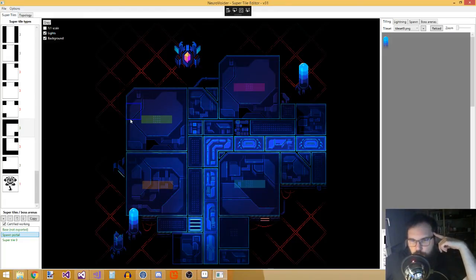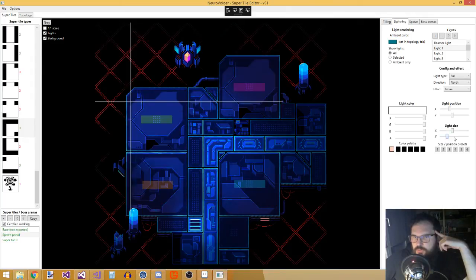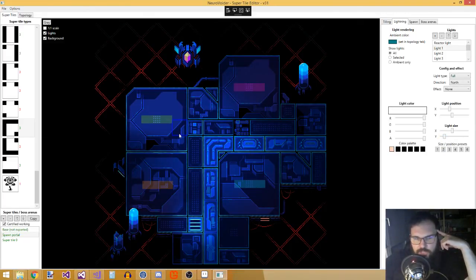In Neurovoider we had dynamic light, and I have a light tab and a list of lights, and everything is dynamic. I can take this light and change its position, its color, its size. And I don't know if you see on the stream, but everything that is lighting is real time, and you have a real-time preview of this.